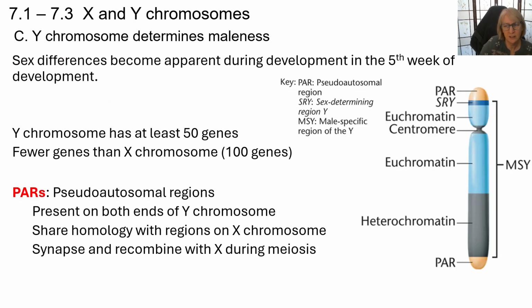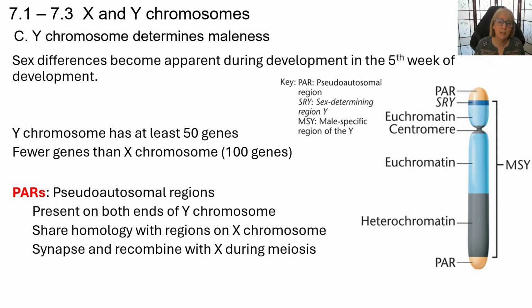I want to take a little segue here and talk about how sex actually develops in humans. This is a model of the Y chromosome, and I cut the key out. I took it out of your book, but I popped the key in the middle of this. During embryonic development, about the 5th week of development, while the embryo is implanted in the uterine wall, we start to see differences in whether that embryo is going to develop as male or female. The Y chromosome around that time is kind of activating its genes.